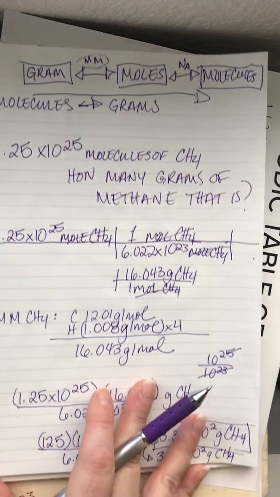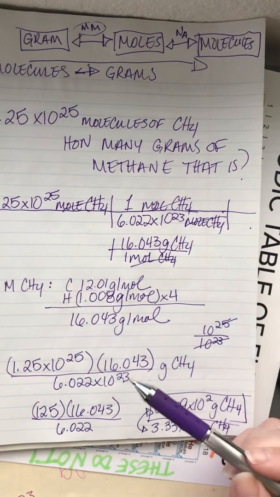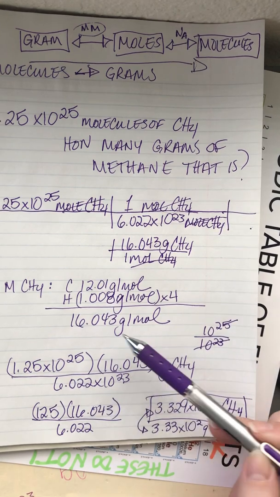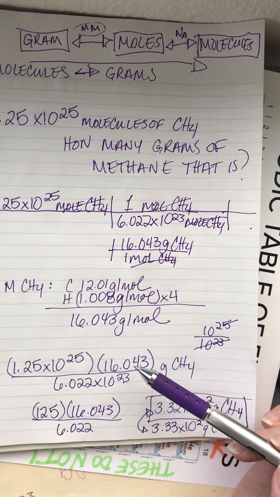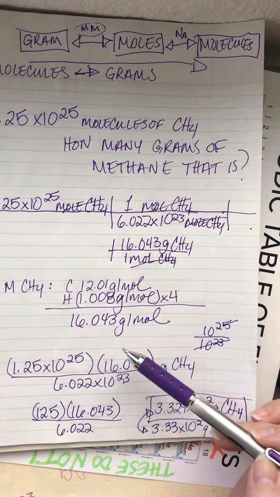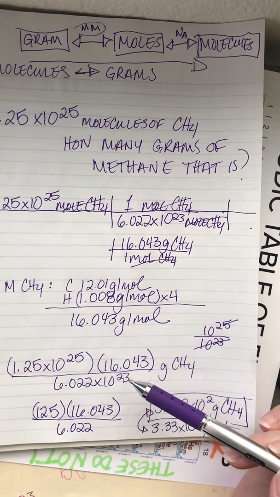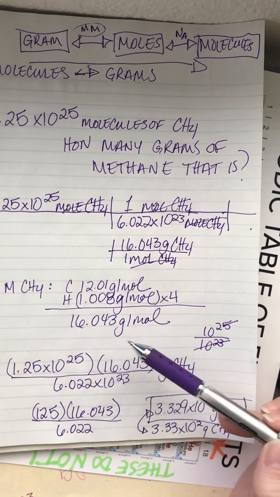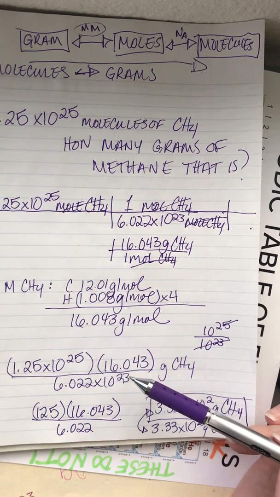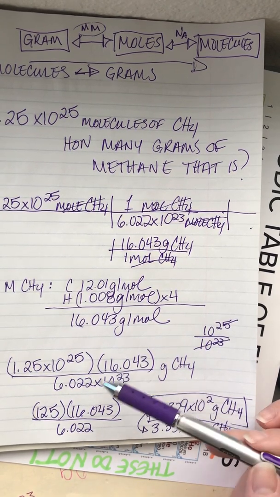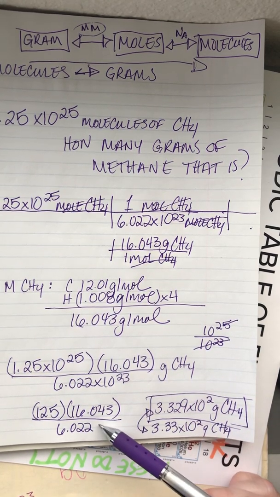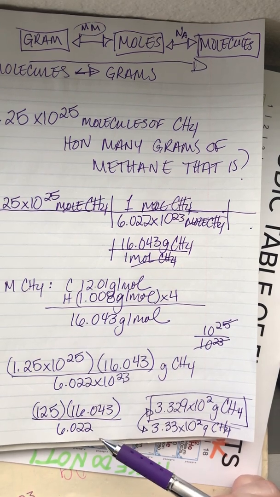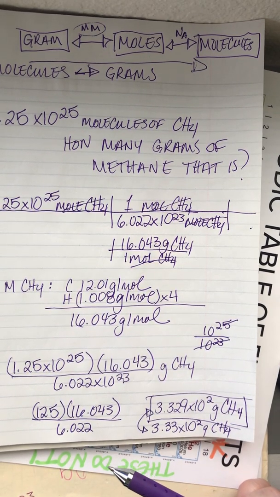I honestly, and you guys don't have to do this, but I do the powers of 10 math and get that out of the way before I put things in my calculator. I think it's easier, especially if you're not super comfortable with that. It's a way that you can double check your math. If you're still struggling with putting scientific notation in your calculator, it's a nice thing to be able to do this simplification so you can check yourself. Especially on a test or a quiz, it just gives you a lot more confidence.